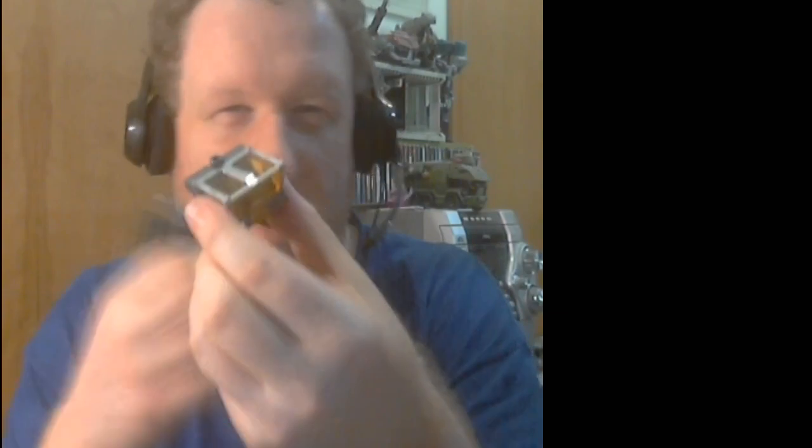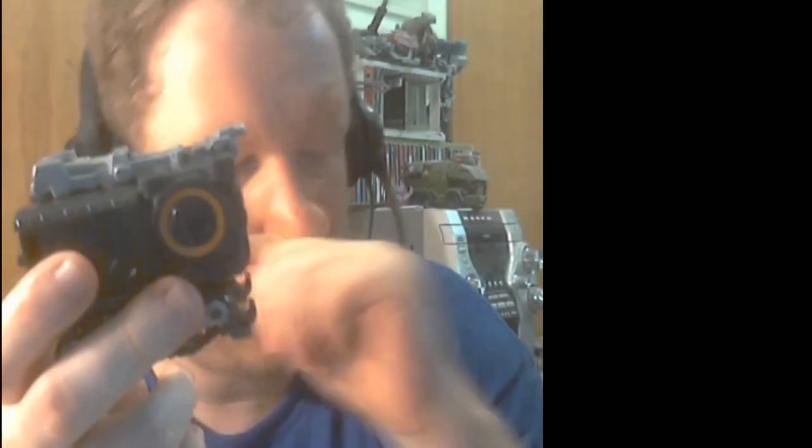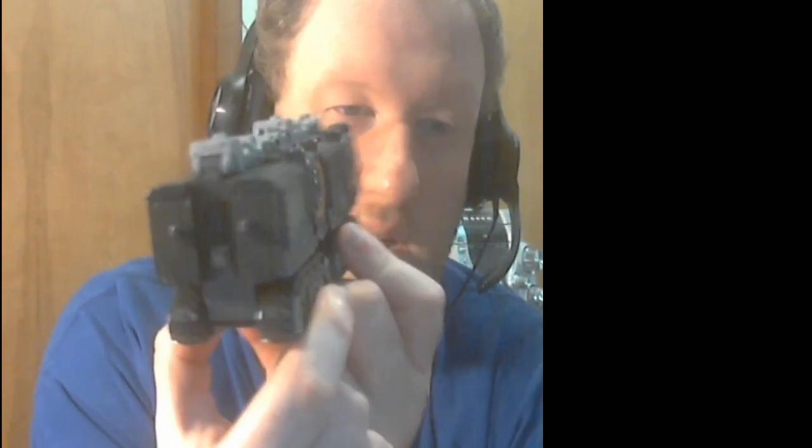So I'm going to take the cockpit off. This is one of those occasions where with the part swapping, you end up with a little bit of kibble. For this particular mode, this ends up being kibble. You're just supposed to set this aside. You can't put it on the inside because you've already got the artillery cannon, tractor tread, foot assembly thing in there. So you can't attach it there. But what you can do is peg one into the back of the other, and there's no listed name for this one, but you can turn it into kind of a tractor trailer assembly of some kind. So there's that. Or I love this cockpit design.